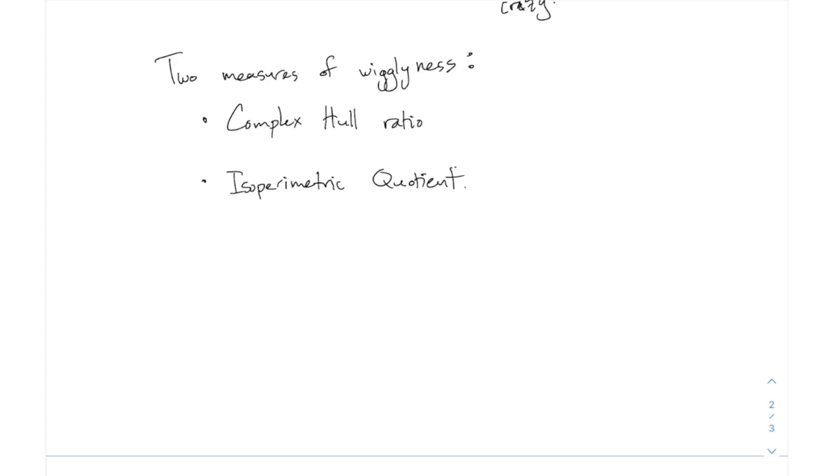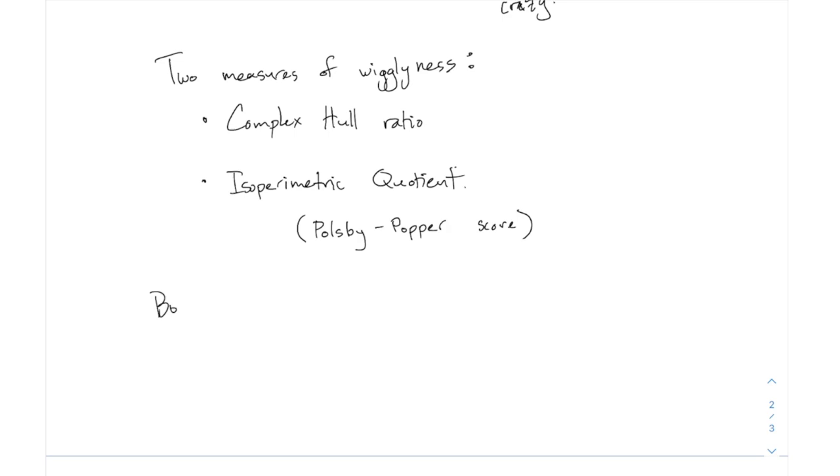And as usual, both of these are going to boil down to percentages. And so you can say this shape is, you know, 5% wiggly or whatever. That's the way that these work. These are two different specific geometric measures of how wiggly the shape is. This isoperimetric quotient, in politics, this is the mathematical name for it, but in politics it has this other name. This is named after the people who first used it in the study of politics. It's called the Polsby-Popper score, which I kind of like.